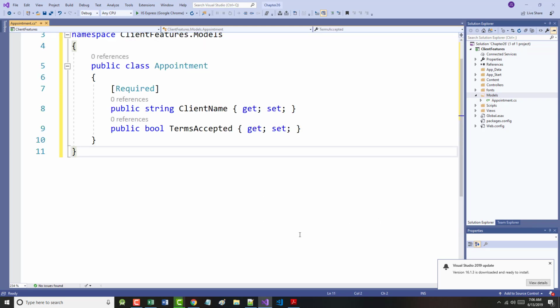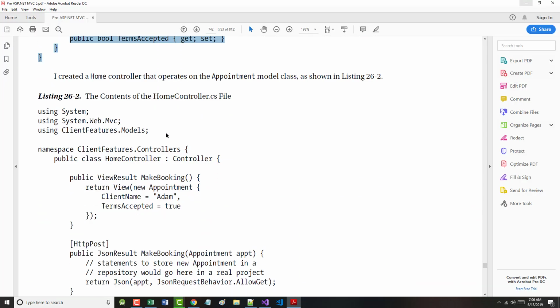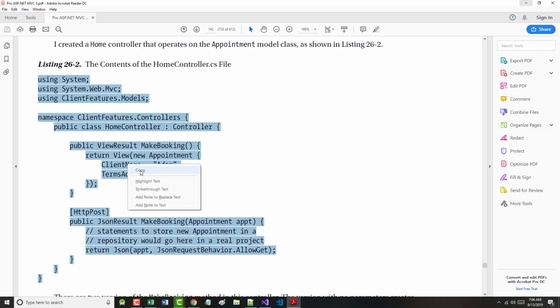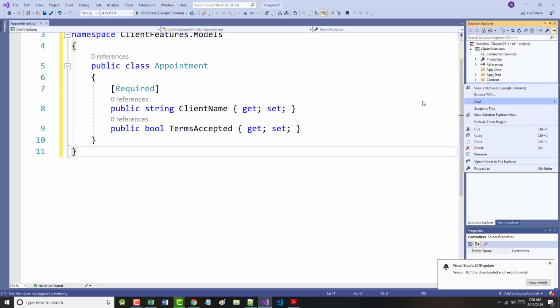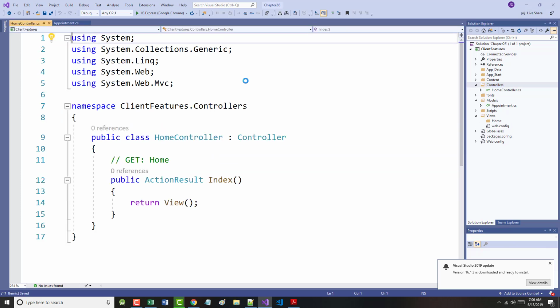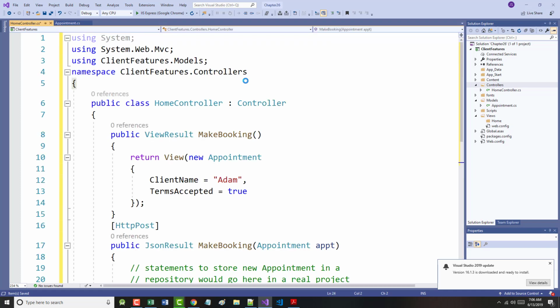All right. Next, we want to create a Home controller that operates on the model class. All right.